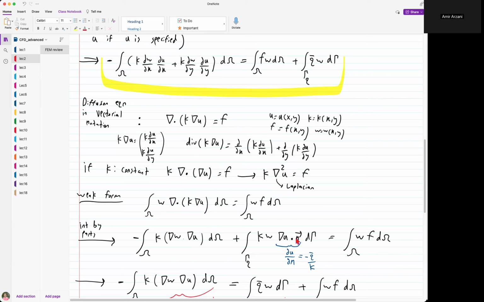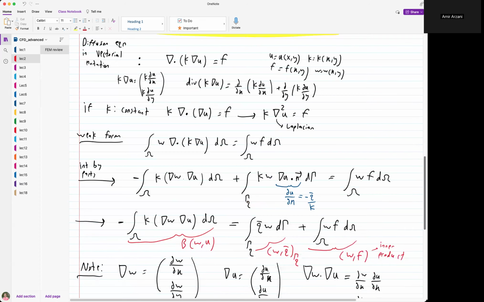And grad u dot n, the dot product of the gradient of u with the normal vector on the boundary, is what we can also call partial u partial n, which shows up in the flux definition on the boundary, which we know exactly what it is. This is from our Neumann boundary condition. And this integral, again, is just evaluated over the Neumann boundary because the variations, the weights, the test function w, are 0 on the Dirichlet boundary.